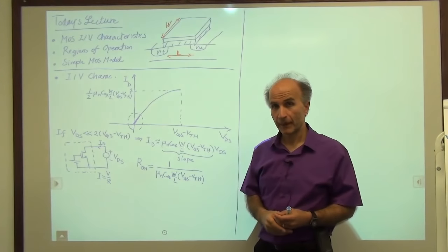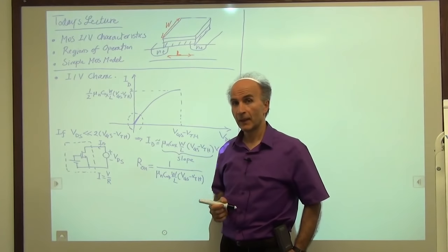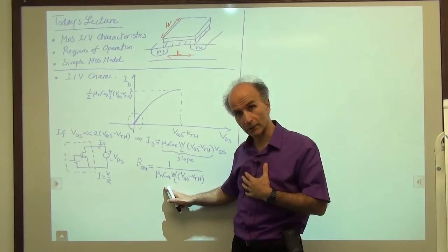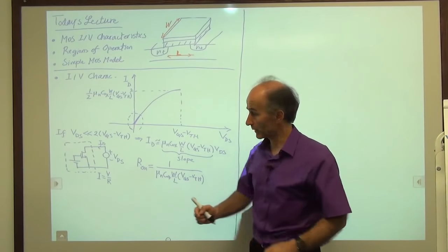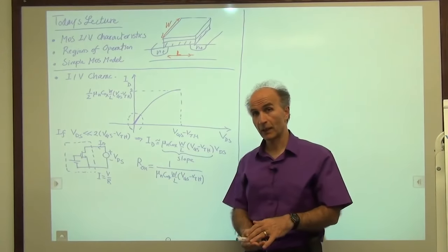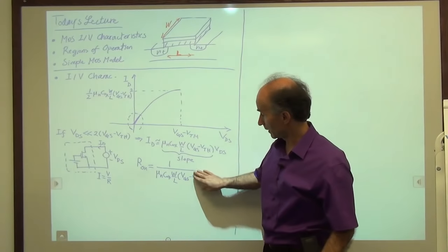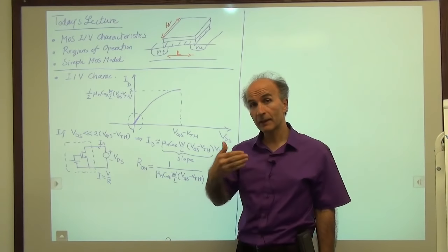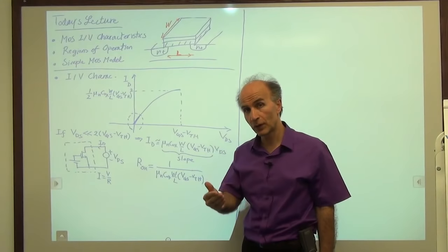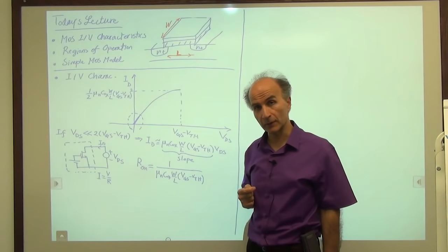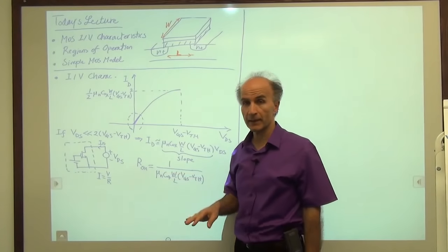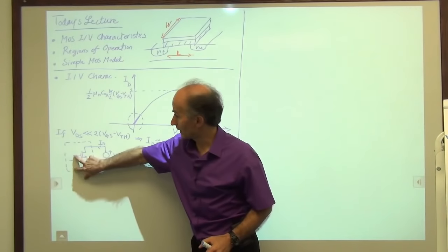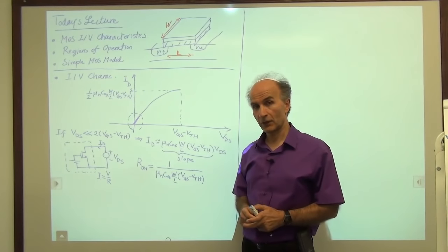Well, maybe, maybe not. But there's something interesting about this. The value of this resistance actually is under my control by this VGS, by this battery. So if I pick this battery to have a high voltage, then this resistance is small, and vice versa. So this is an electronically adjustable, electronically tunable resistance, and that's why it's so useful. If it were just a resistor by itself, maybe, maybe not, but because we can adjust its value electronically by changing this gate source voltage, then it is actually very interesting.